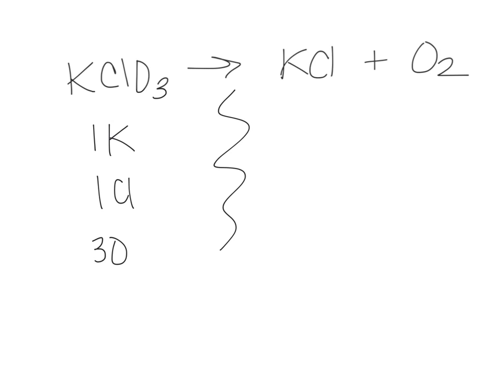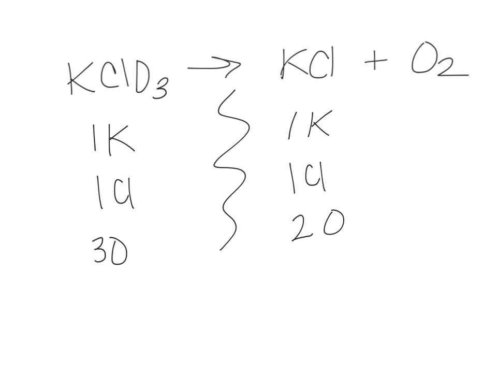You may note, yesterday I told you, if you have a polyatomic, usually it's a good idea to leave it together if you can. In this case you can't, because notice chlorate does not exist in this form. The chlorine and the oxygen break apart. So you have to separate this into its constituent elements, into chlorine and oxygen. So on the product side, it looks like I have 1 potassium. The chlorine looks like there is also 1, and the oxygen, it appears like we have 2.